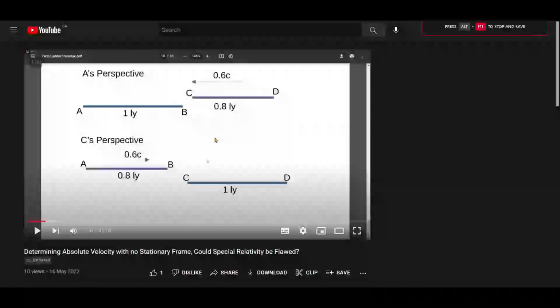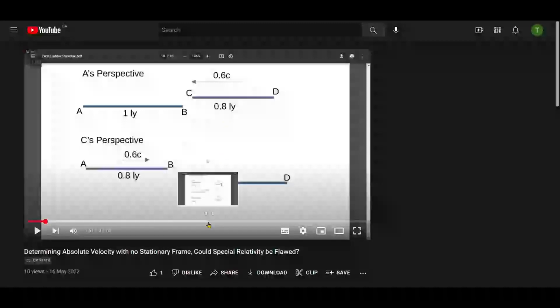So for the last 100 years, we've kind of accepted that all velocity is relative to each other, and that we cannot determine which object is stationary and which object is moving. And we've just assumed that to be true. Now, I made a video about determining absolute velocity in a dimension where there are no stars or planets. All we have are two ships that are moving with respect to each other, and through calculations of different amounts of length contraction, we're going to figure out which ship was stationary and which ship was moving.